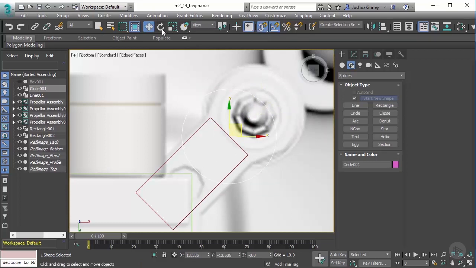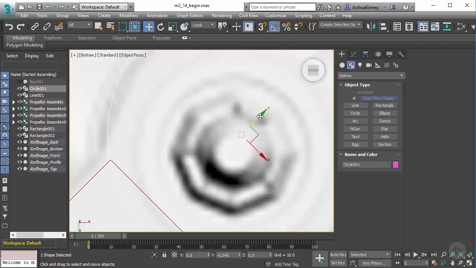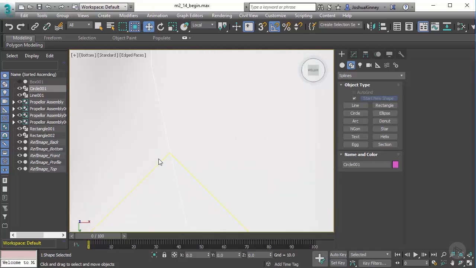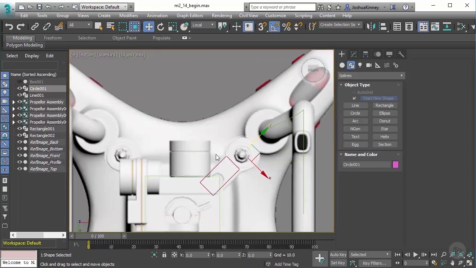Then what I'm going to do is rotate it 45 degrees and then grab my Move tool and switch it to the local direction, and then I can drag it out in a local direction here and make it easy to line that up. So I know that it's centered on that, and I just want to pull it up to here until it meets these corners, and I want it to get really close to that. Okay, and what I'm doing here is just ensuring that it creates just a single vertex when we join these together or attach them. All right, so that should be close enough.